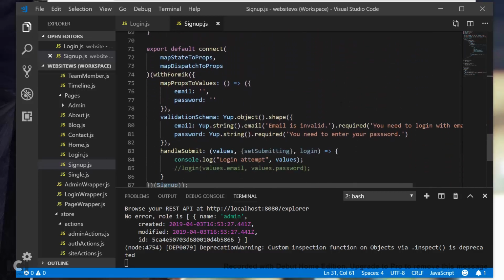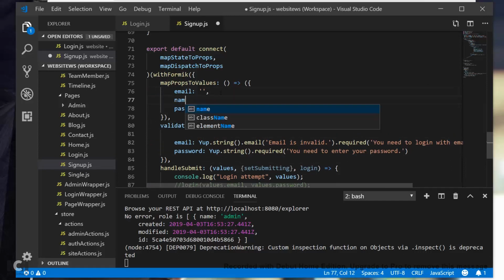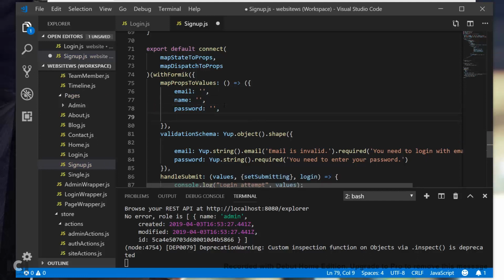And then in the validation schema, we can actually use a test function in order to test if the two passwords match. All right. So in validation schema here, we're going to need to add email or name in the map props to values. And then under password, we need password2, and that's going to be equal to blank by default as well.